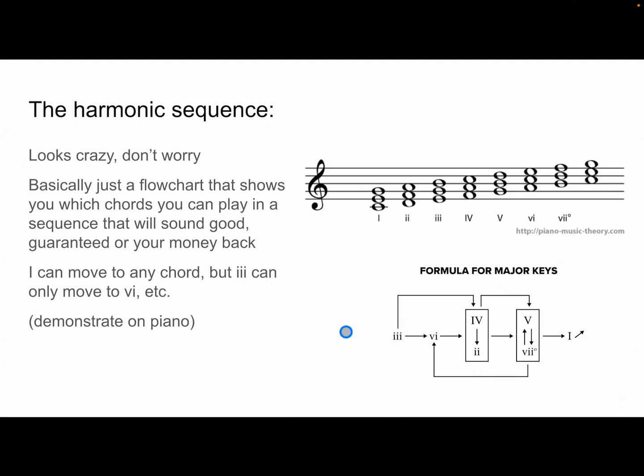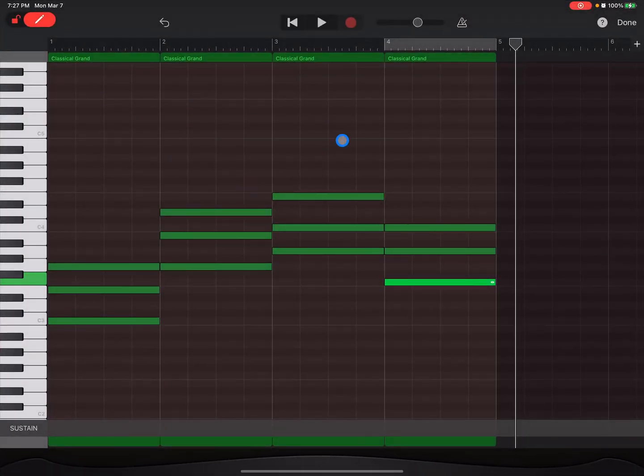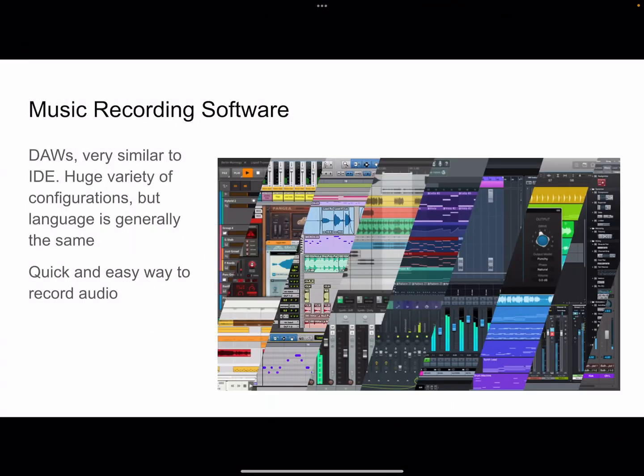Now, in the context of our web game, or some piece of software application that we might be using, what we've done is we've made use of GarageBand's piano instrument here, but it is possible to use all sorts of different instruments in GarageBand. For each DAW that we may choose to use, there are a huge variety of different types that we can potentially use for our purposes, and each one of them will have all sorts of different effects and sounds and instruments. You can get your own instruments and plug them into these DAWs.